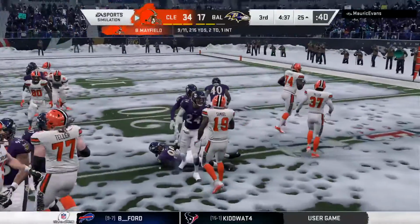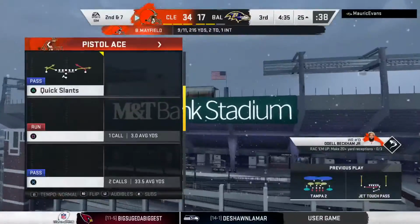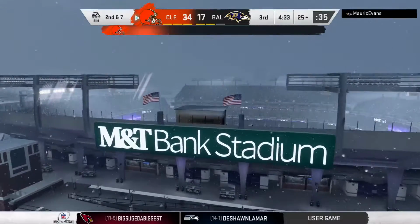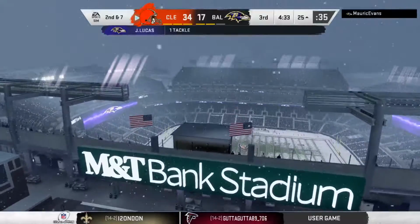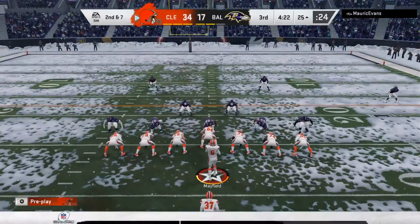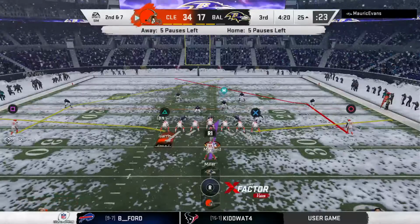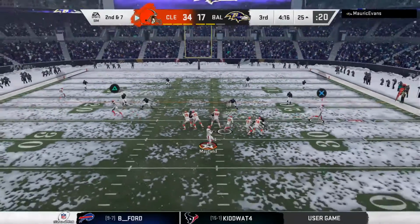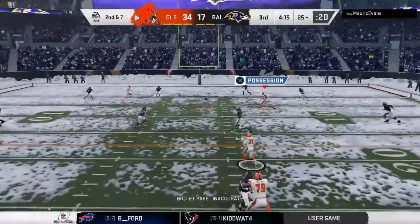Down right around the 25. Jordan Lucas there on the stop. What's the old expression, 3 yards in a cloud of dust? In this case, it's dust-covered pellets. It's no longer that old grass that we used to play on, right, and chew it up. Now we've got that artificial surface. You see the pellets go up. Still a nice play by the defense.